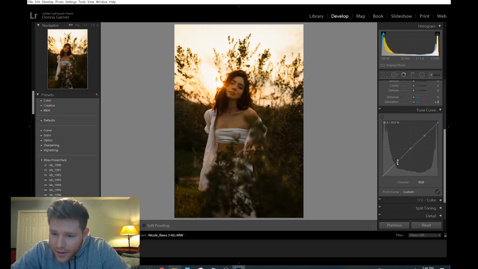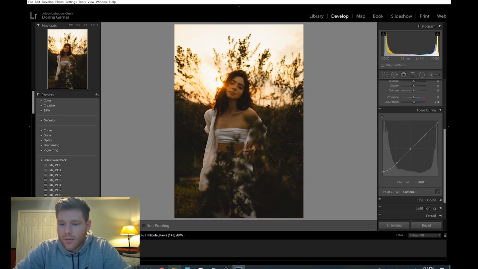And then after that, we're going to put another spot right here and then move these slightly down again, and take this final one and we're going to move it up, okay, to where it looks like this. And this is adjusting the dark parts of the image.